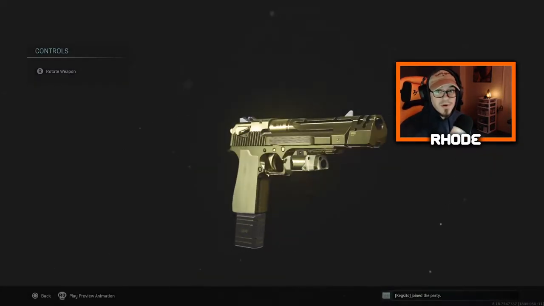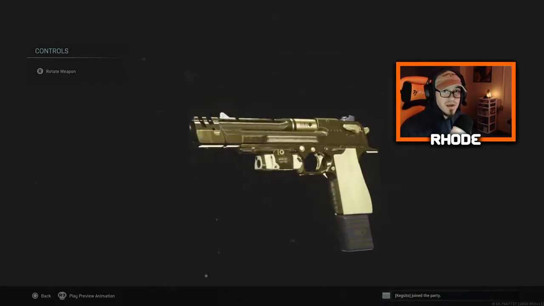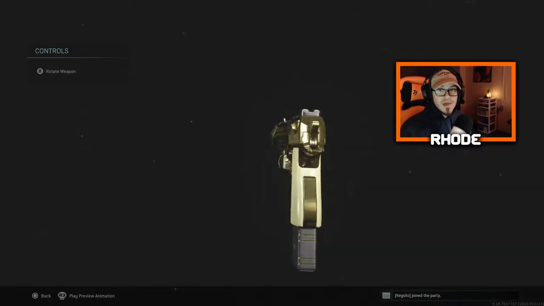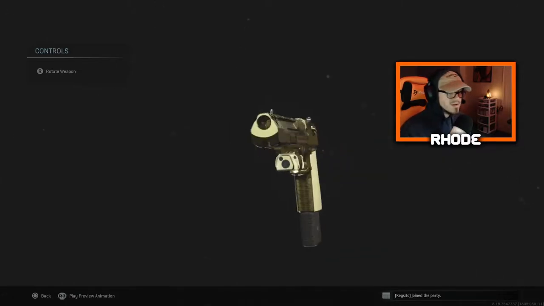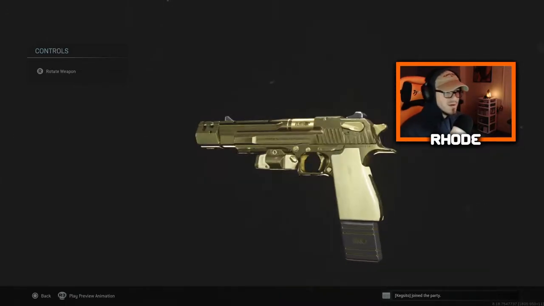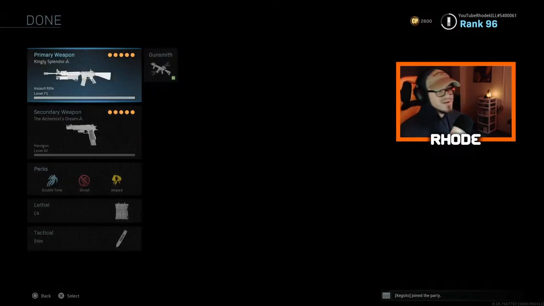And these are akimbo, and these absolutely shred. Oh my goodness, I can't even explain. I pulled them out one time during the match that you'll see, and they just melt through people. I mean, it's unreal. So akimbo Deagles with that gold M4, absolutely a deadly combo.